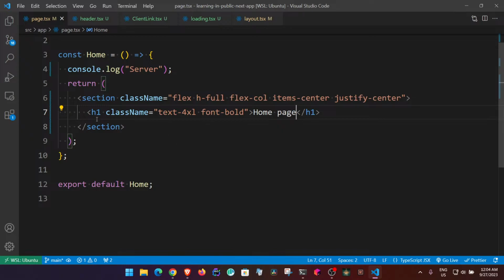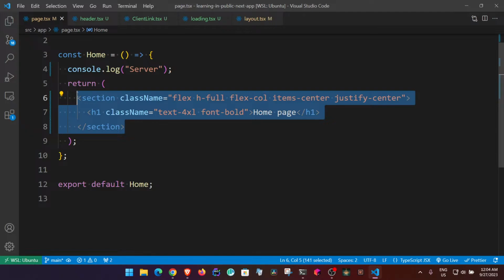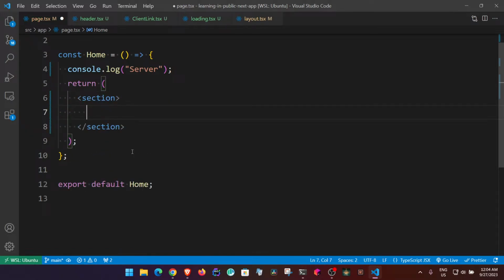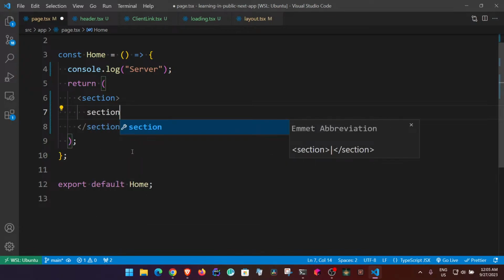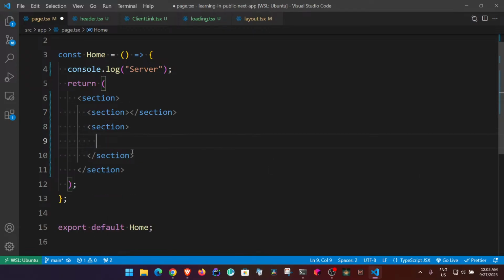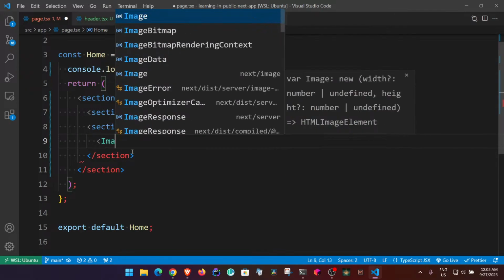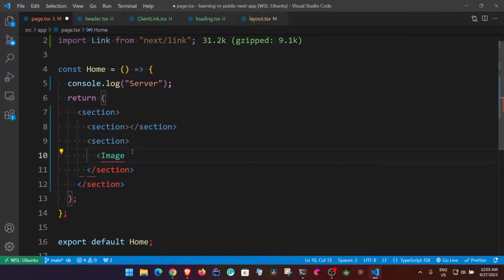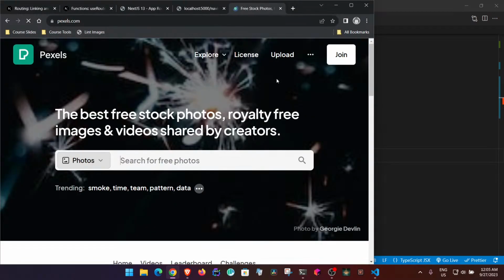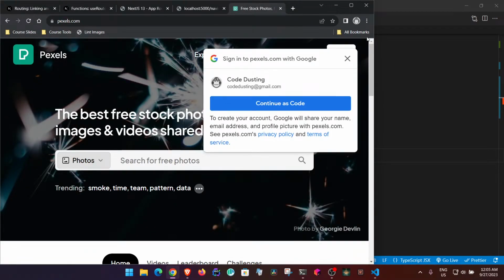let's code it out then. Okay, so the home page I want to be a section containing two sections. One is the left part and the other can be, say, the right part. The right part can have an image component, which is a Next.js Image component, and let's figure out some sort of image, which can be from Pexels, let's say coffee.